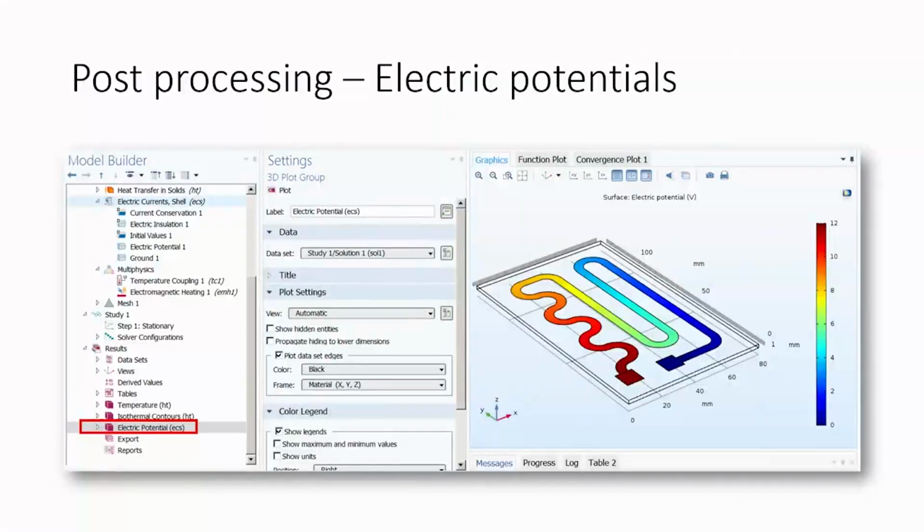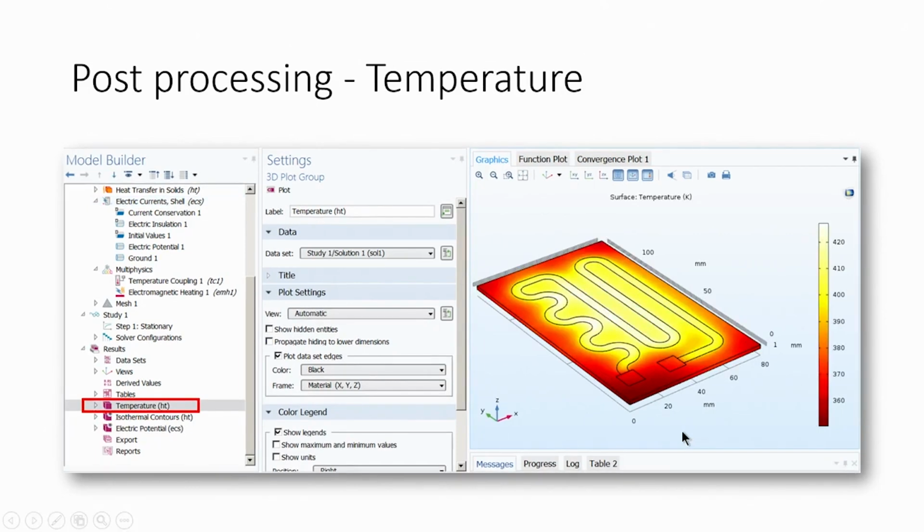This module is in continuation with the last module where we have seen how to use COMSOL Multiphysics as a simulation tool before we go for fabricating a device. Now, we have taken an example of a heater where we have seen how to understand the electrical potential or the temperature, right, when we apply a certain voltage to the pad, and how we can select the material, how we can select the substrate, and then how can we perform the basic simulations.